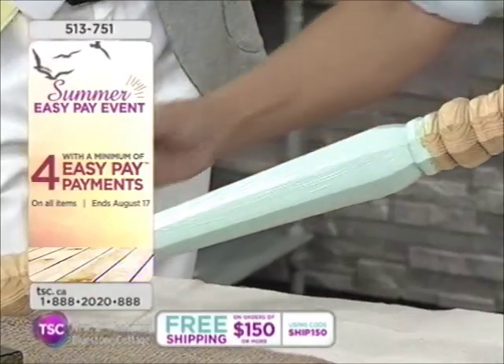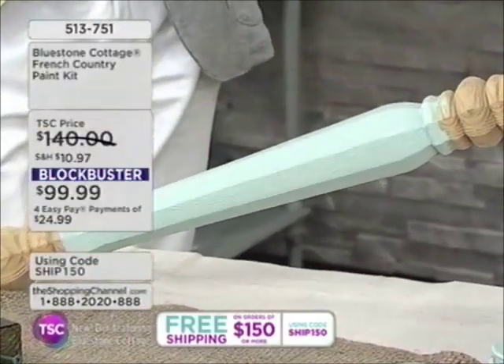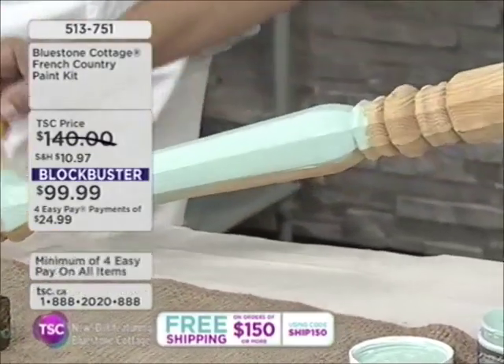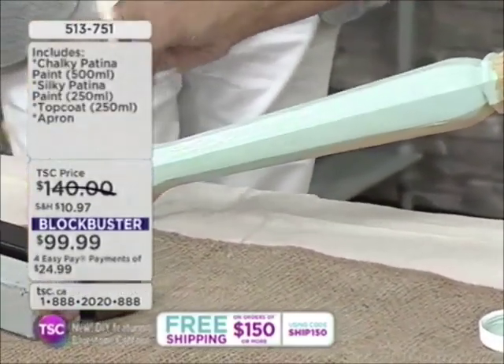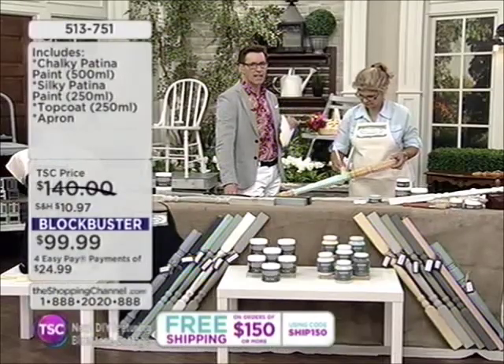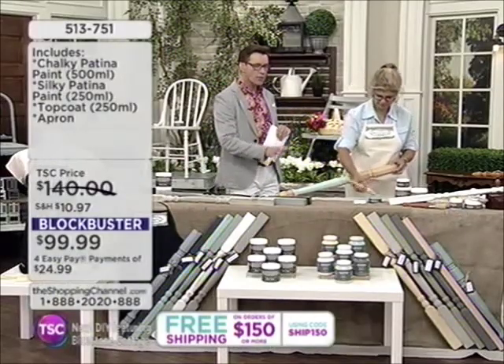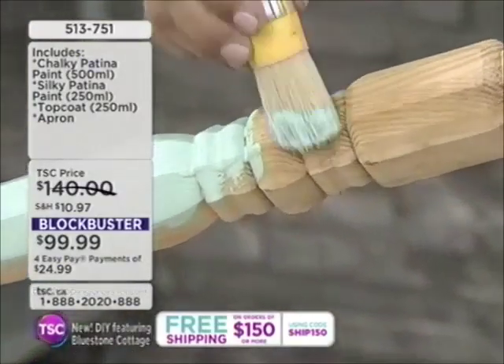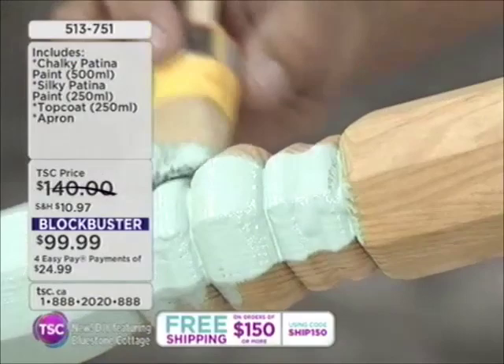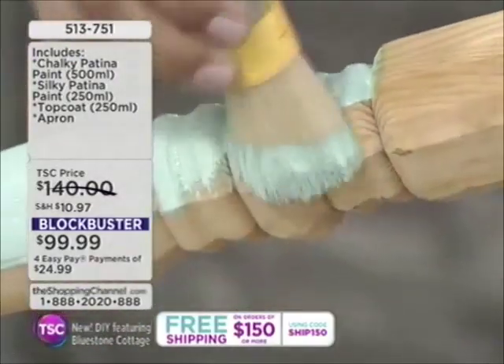Look how beautiful that goes on. This color obviously only needs one coat. If you've been on Pinterest, if you're a fan of decor magazines, you know already that this is a huge movement in decor and design. It's that country French look that came after Shabby Chic — the latest, greatest thing. We have the tools here to help you transform the spindles in your house, the ugly accent table, your bedroom suite.